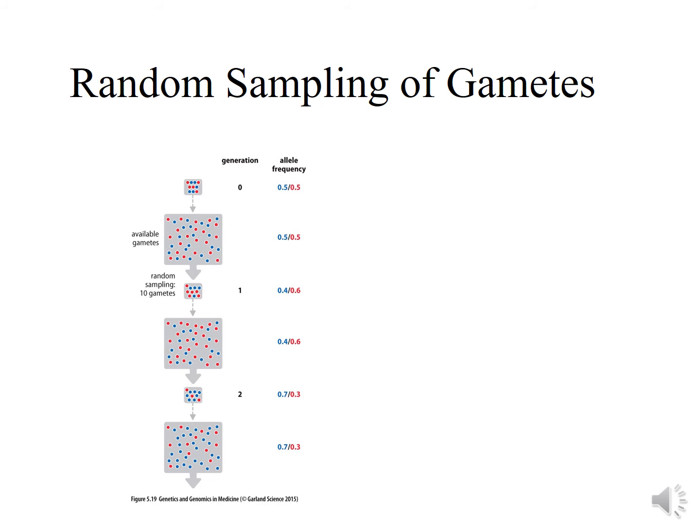Remember, we said that the Hardy-Weinberg law applies to an ideal population. And of course, we don't exactly have ideal populations. One instance is that we really do not have random mating. And then there are other instances that we can use to explain. This slide actually shows random sampling of gametes, and when one randomly samples gametes, you can see that clearly Hardy-Weinberg equilibrium is not in play.